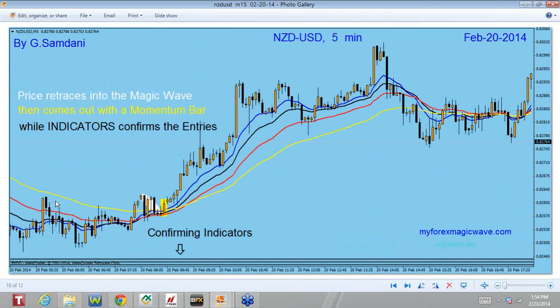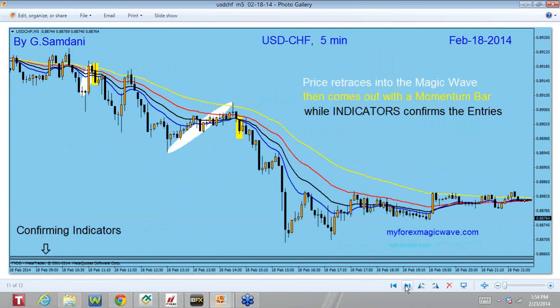Just like this one here, we come in here, we're picking through. This yellow line goes above it, and then you got the setup just above the yellow and gone. This is also Newsy 5-minute on the 20th, and this is a Frankie. You can see here you're messing around with this yellow line, and then this wave separates itself from the yellow line, gives you a setup here, very clear setup, and drop. And this is a 5-minute chart.